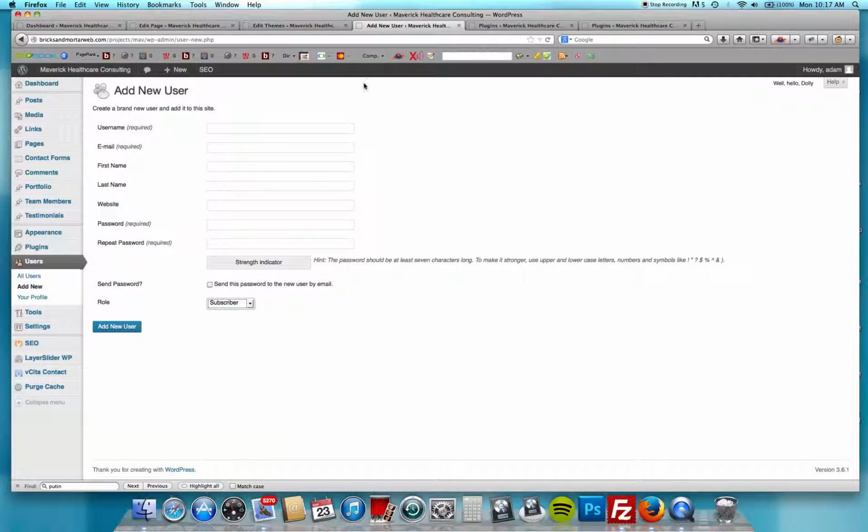But basically, it gives you the opportunity to create a number of user roles with a number of different access levels to your website, allowing you to scale your site up if you need to add staff or add clients or give people access to the back end to do whatever you may need them to do. But it's very easy to do, and it emails them right away with their username and password.